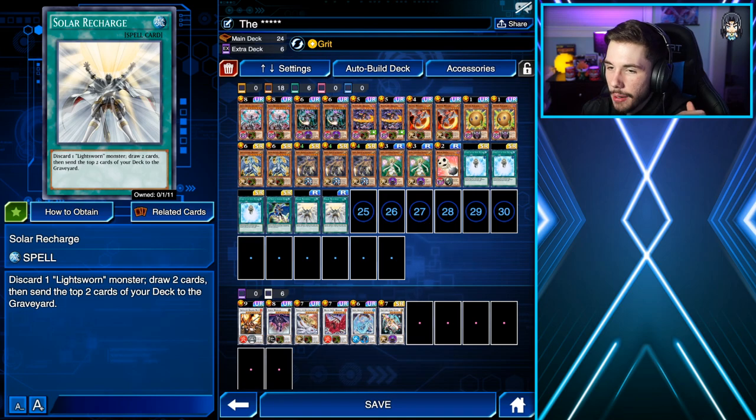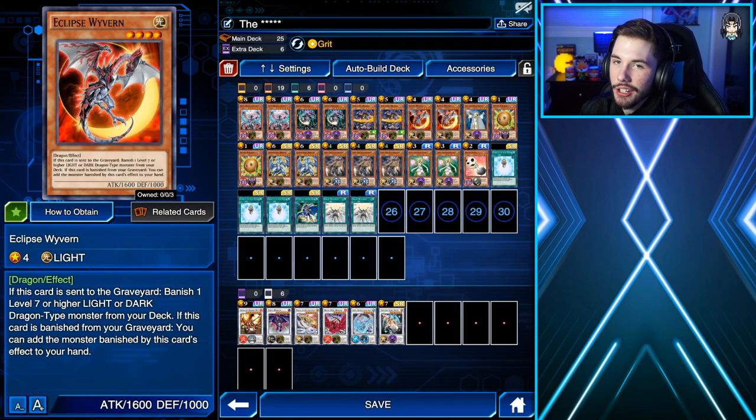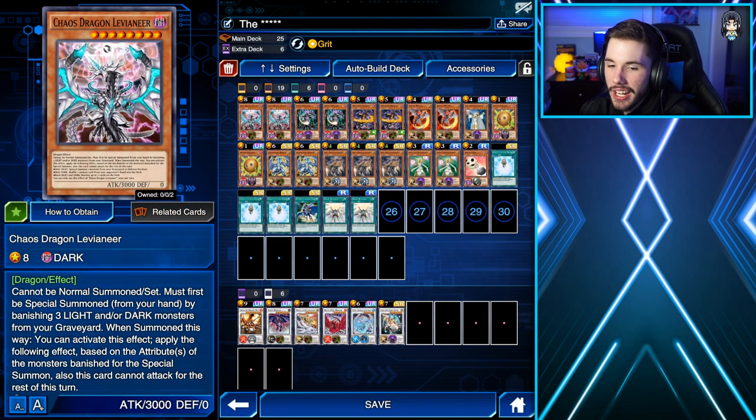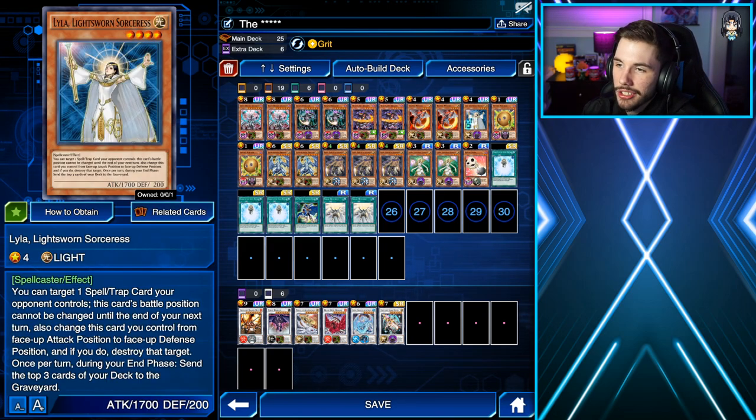So due to that, I'm going to drop one copy of it, and I'm going to replace it with Lila, because Lila is back row removal. This card's probably going to be an adjust card again. I may consider dropping Lila and going for a third Eclipse Wyvern, but we have Lila right here so that I can basically remove back row with Lila, because there's sometimes where my opponent does only rock one back row card and it's just a waste to special summon Levianeer and then play its effect where I can destroy two cards just to get rid of that back row when I could just use Lila. So that's why I'm rocking Lila right there with this deck.